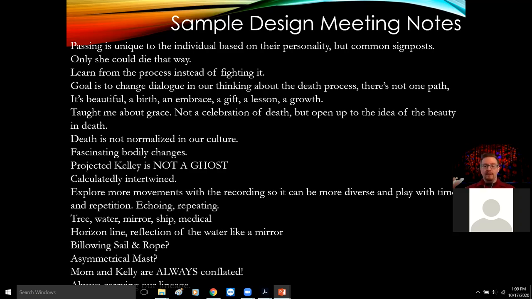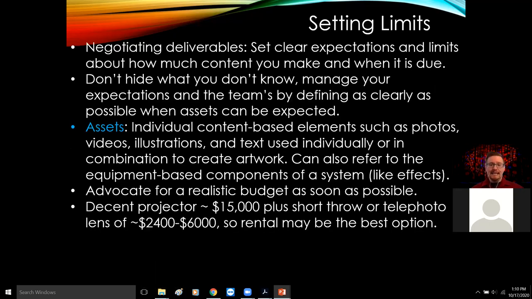So they're throwing out certain ideas about, this is about sibling rivalry, or this is about how death is not normalized in our culture, or this is about how there's a ship and a mast and all of these things. If there are certain themes that people are drawing on, draw them together. It's the best way to stay on task and to stay in the same world: listen to each other. Listen to the director, what things the director is hammering home, the messages, etc., and listen to your other designers, because we are all designing for the same show, so we have to play nice.